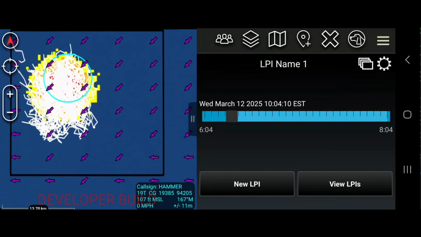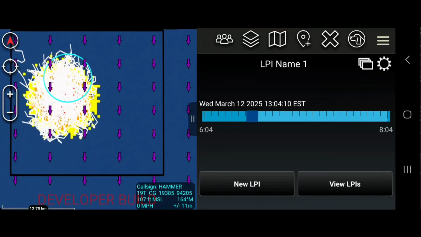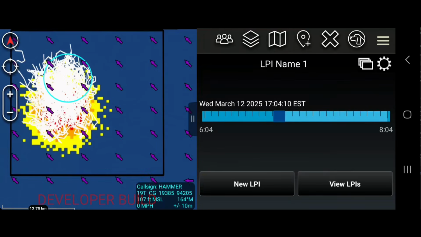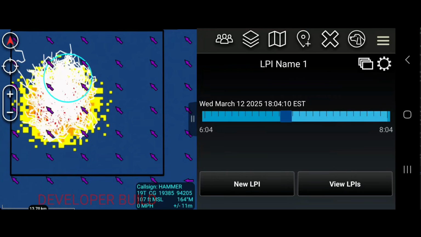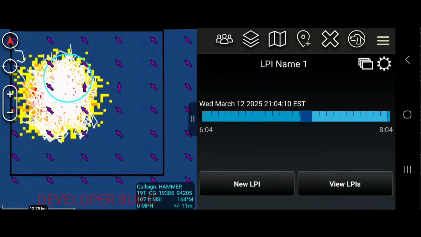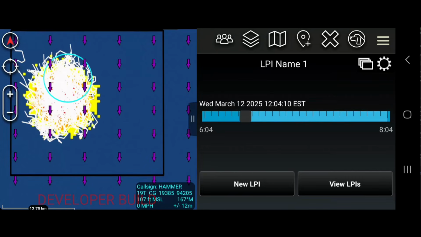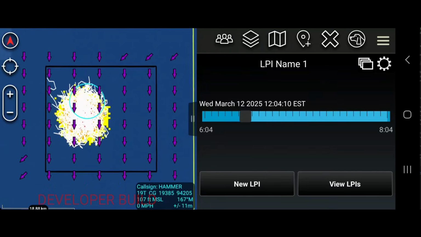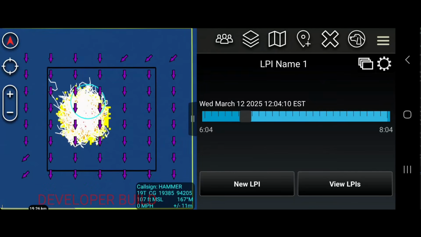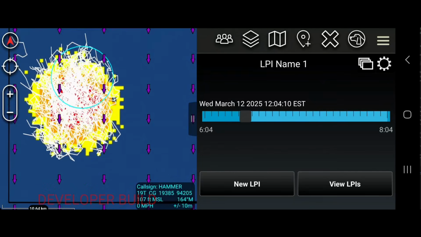As I traverse the timeline slider, the current data is saying it's moving downward, and then it starts to move back upward. So there's this circular kind of action happening in this example. But there are other lost person instances that you could create using this open ocean model that might have a more linear path. But this one has a moving downward and then moving back up kind of path.